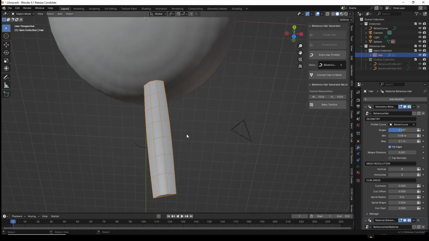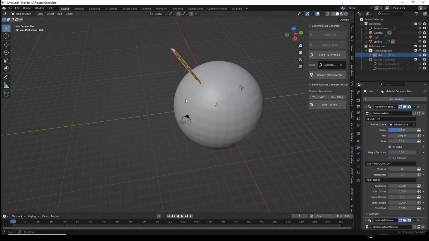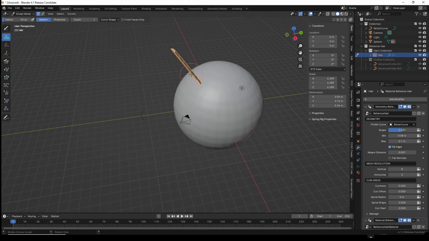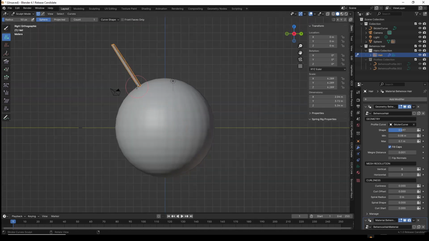Okay, that's been planted. Everything I plant afterwards, as far as hair guides, will follow these parameters. So we're going to place our next hair guide. Go down to Sculpt Mode, making sure, of course, that the hair guide itself has been selected, because the next additions are going to be based off of this. Alright, we want to place our next hair guide. We're looking at this side view, right orthographic, numpad 3.